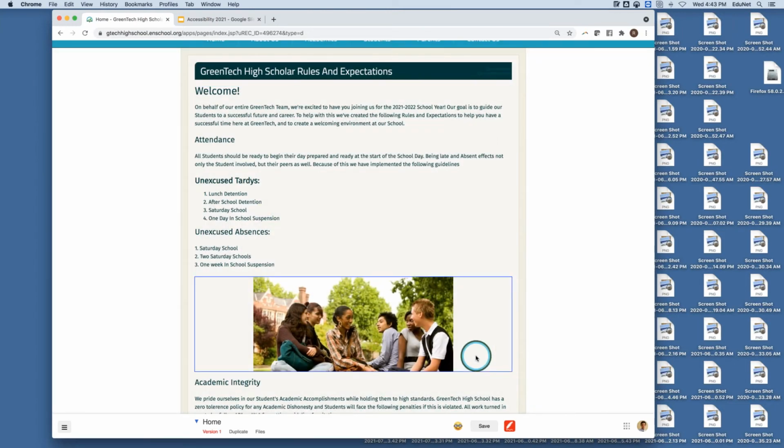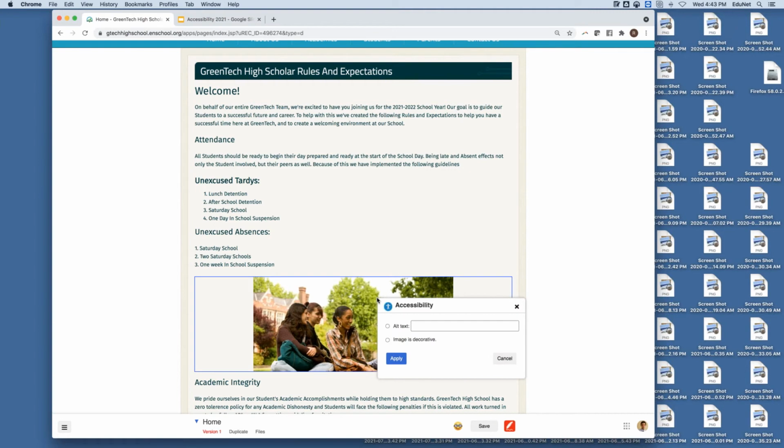To add that alternative text, we just right click on the image, and then from here we select accessibility. Now, right from the screen, we can set up that alternative text. So I just click on this, and we want to remember with the alternative text, we really want to describe what's going on in that photo.